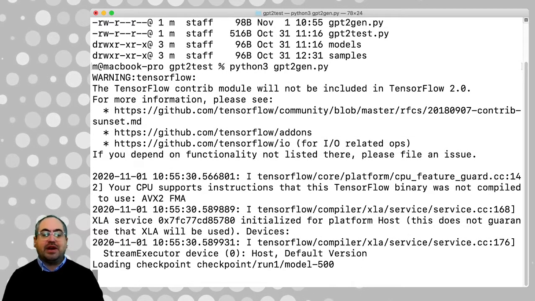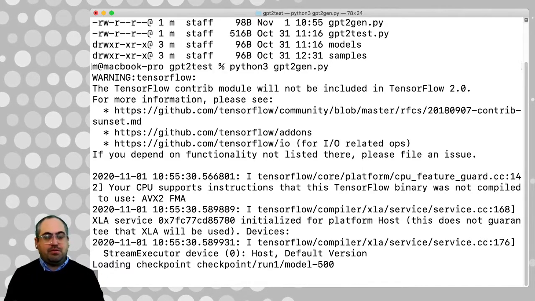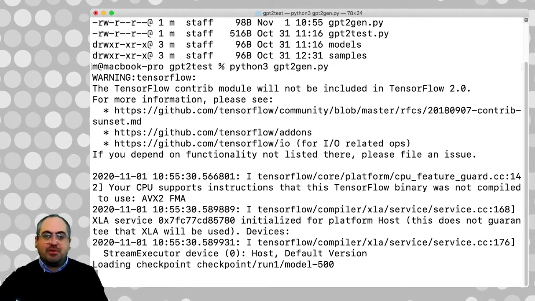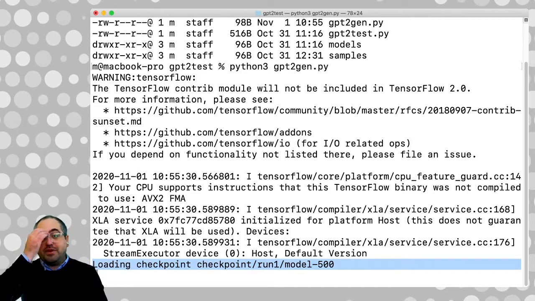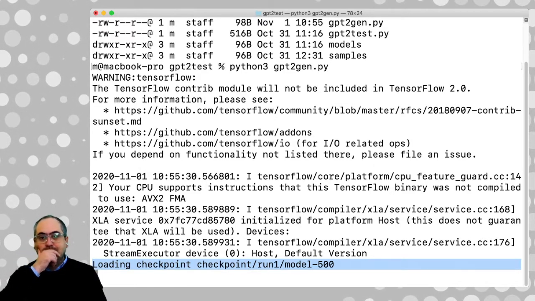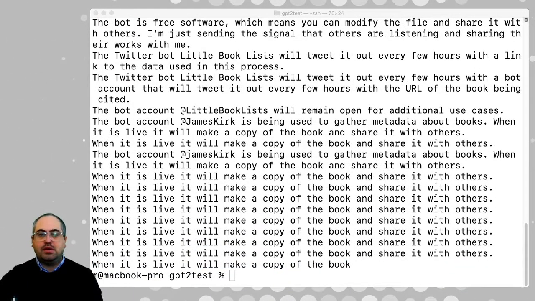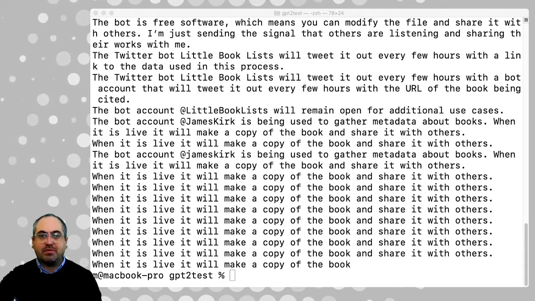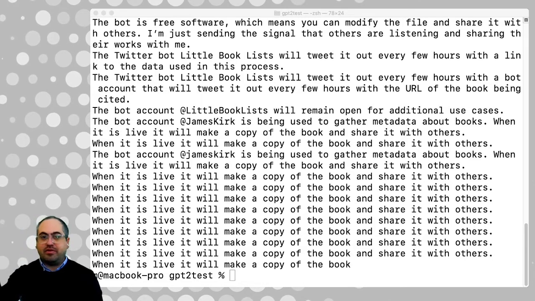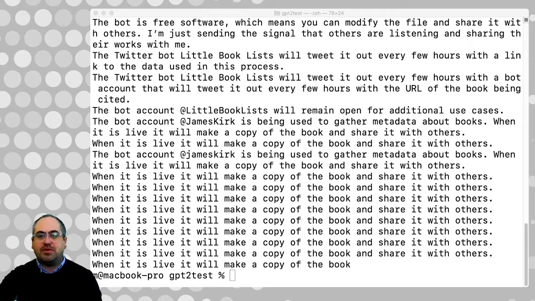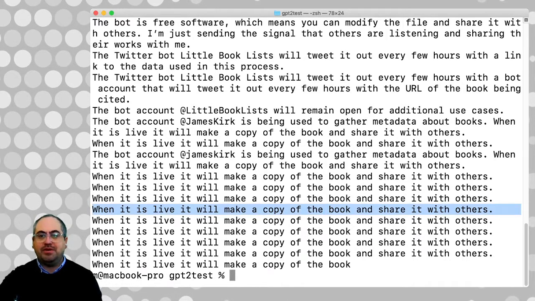So hopefully, right, this is not going to take hours to run, because the hours part was to train this model, and then it stored the results of that training in a file. And now it's loading this checkpoint file, and it should generate the new text. All right, so it ran and executed, and it just generated more text to the screen, but we just want to make sure that the model worked. That wasn't instantaneous. It took a couple of minutes to load the model and then actually run. But if we look at this output, there's some repetitive stuff here.